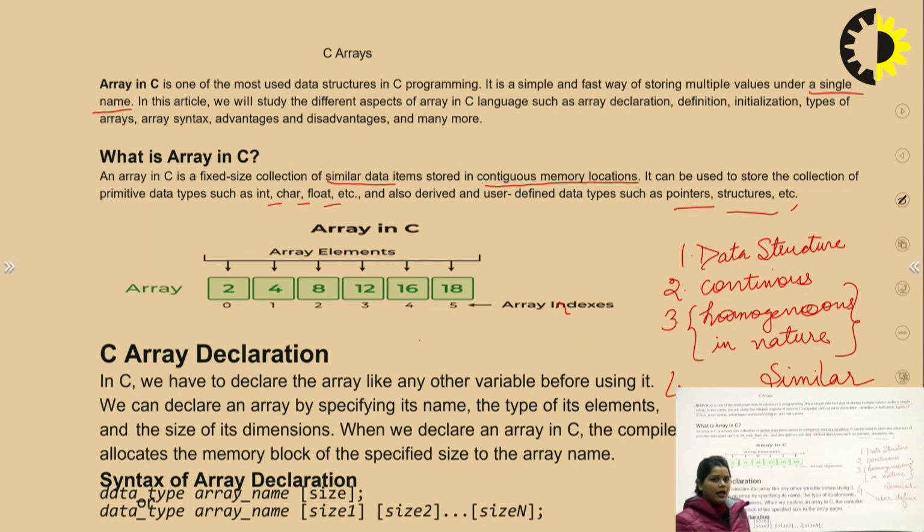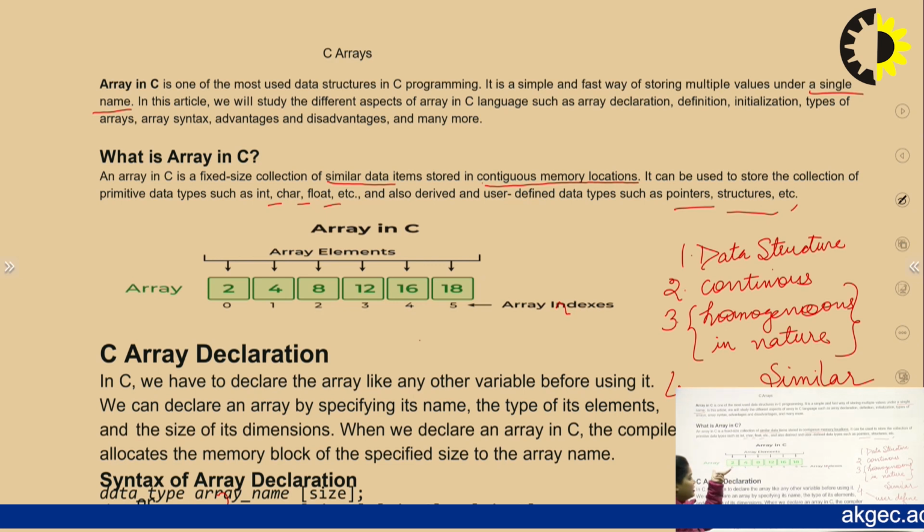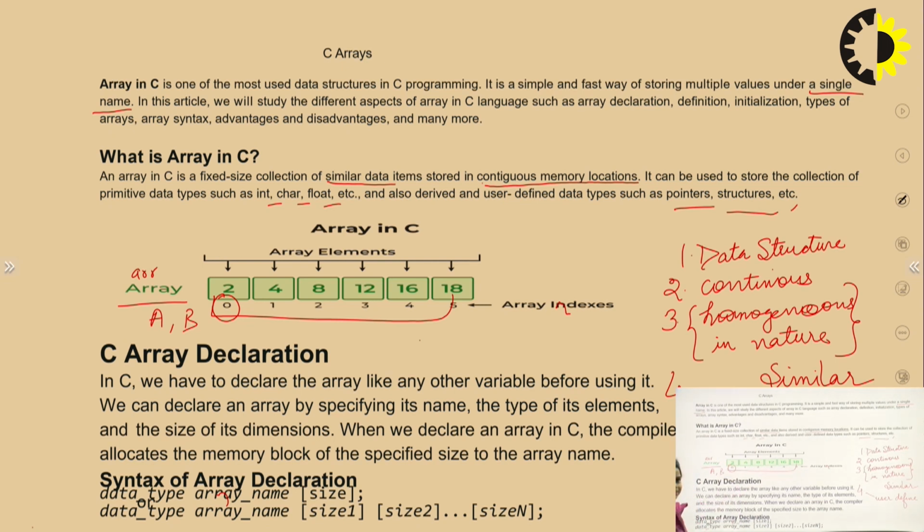Now, let's understand what all these four points say. This is one of the data structures which stores the memory in a continuous way, like this, as you can see. The continuous memory is defined under a single name, whatever name is provided by the user. Here it is array, or you can define anything, let's say ARR, or A, or B, whatever. It's user defined. But here you can see it's a continuous memory allocation starting with address 0.